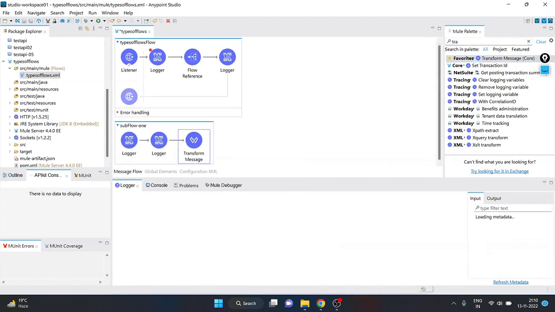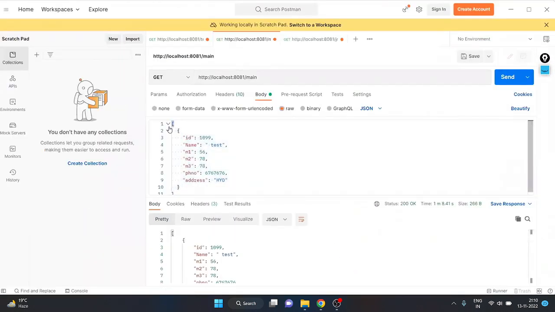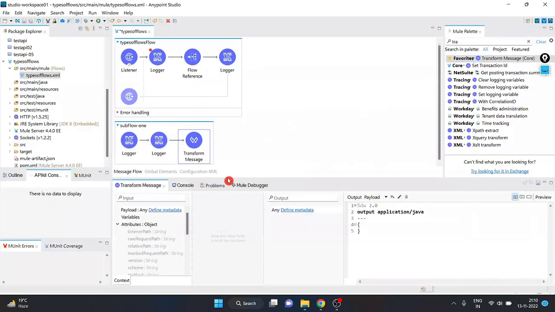Let us assume this time I am sending only object data, not an array. For simplifying, I am accessing only these two fields, not everything else. That means I'm creating a response like this: ID, which comes from the payload, and the name, which should also be from the payload.